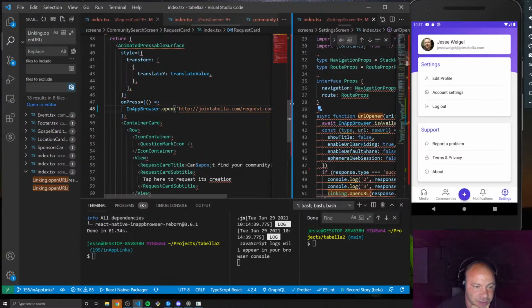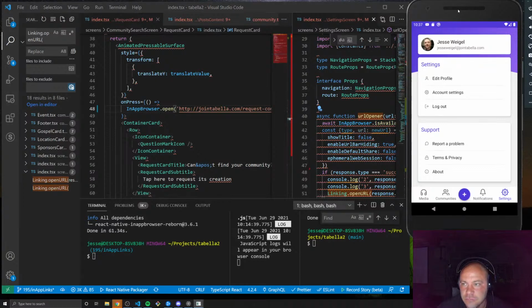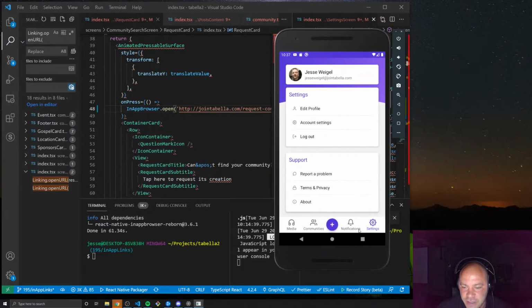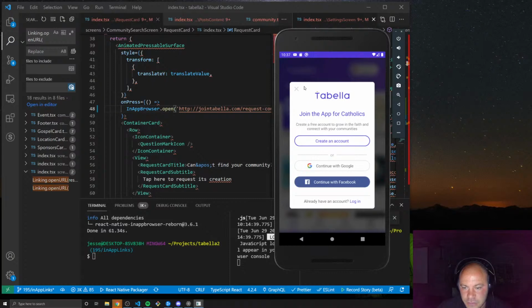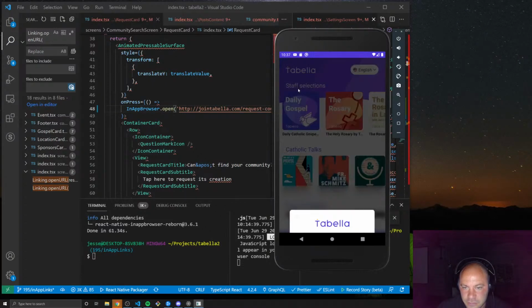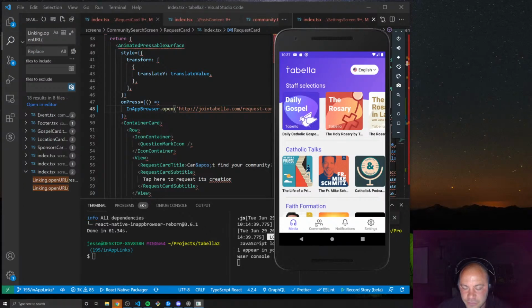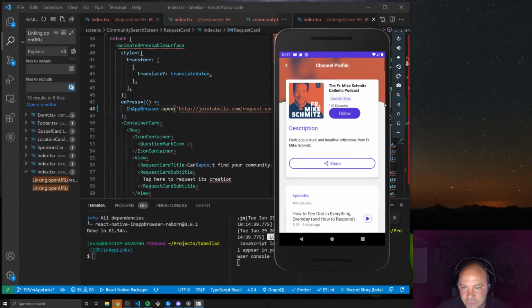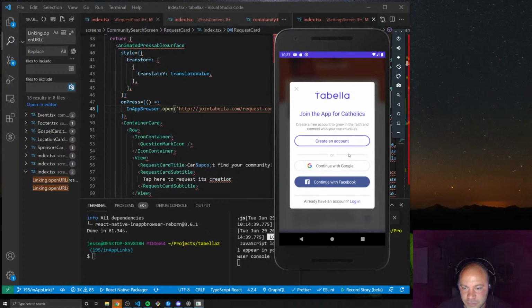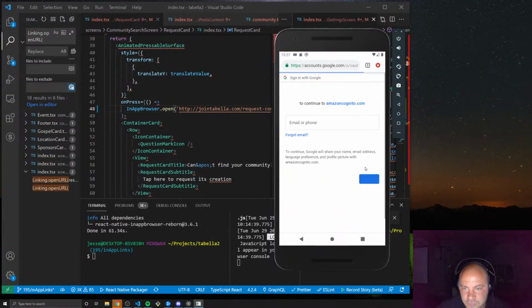I do want to check out that auth modal. So let's sign out. All right, so we've logged out. And then let's try to use the app without logging in. Let's see if I can follow. Nope, I need to go here and let's see if this opens.